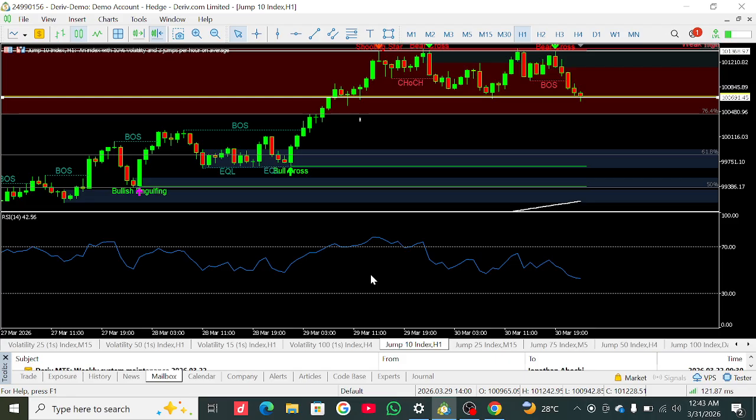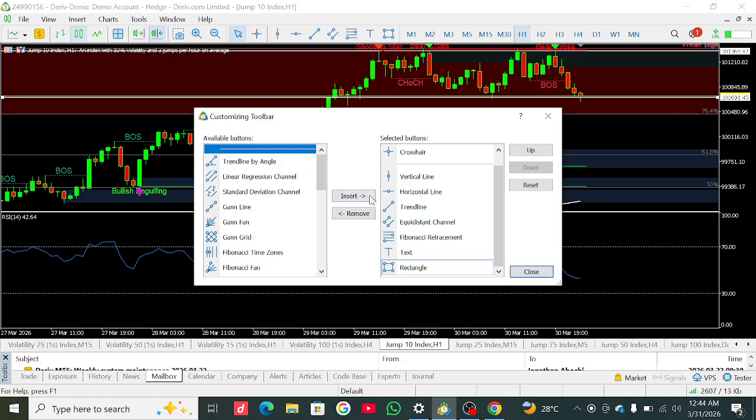RSI, relative strength index, to know the strength, the gravity of that double top, whether it is going to hold. And you can see that my RSI has shown a slant downward. Where's my arrow? Oh, I didn't put an arrow here. Sorry. Just let me do this sharply. I need to put an arrow.